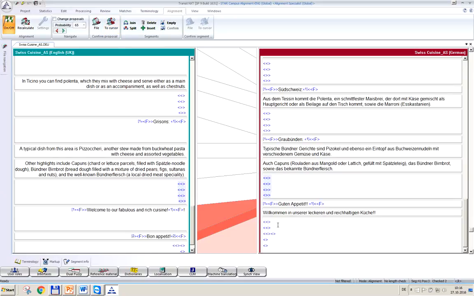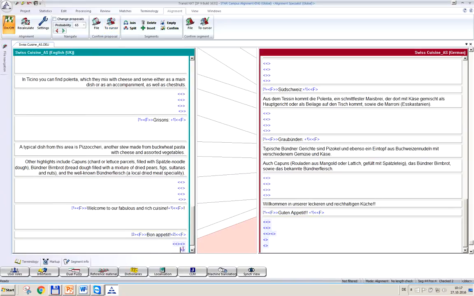Okay, the next situation which you can see here is that the sentences are just turned around. We can easily move segments within the language pair when we are doing alignment. In this case, we need just the German sentence coming before. And you can do this by clicking Control and the right mouse pad and just push it on top. And then Transit changes the color, and it can tell us, okay, this is in the right order. And we can confirm to cursor, and we are almost done.